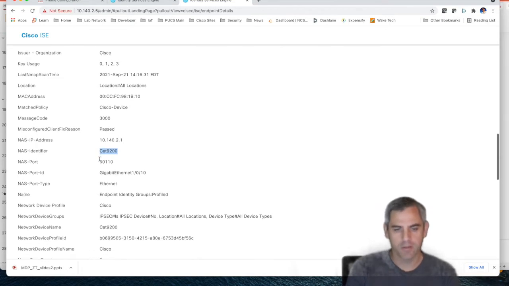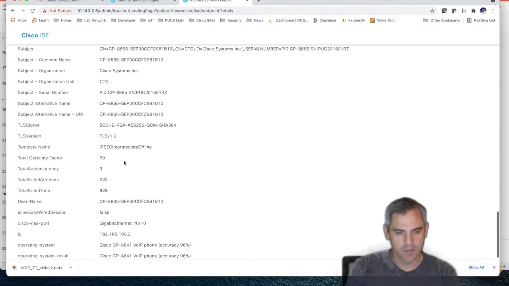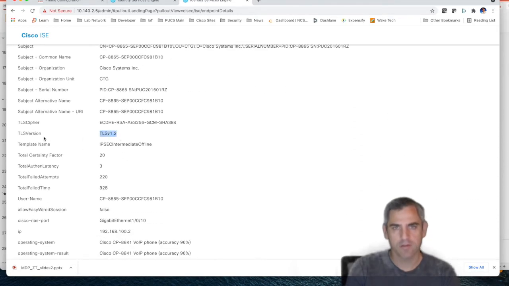This is my host name of my switch. You can see we're actually using TLS version 1.2, which is currently the strongest mechanism for security using TLS.